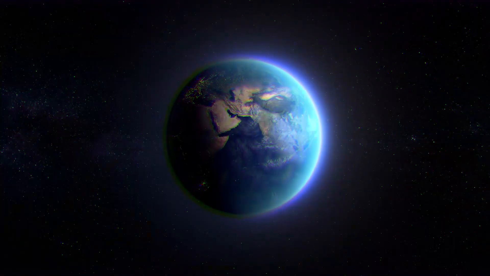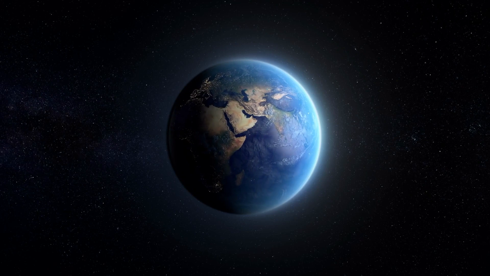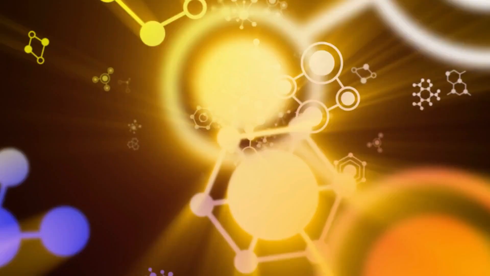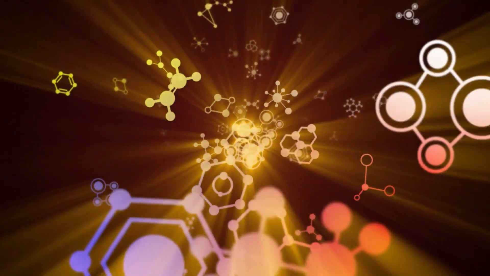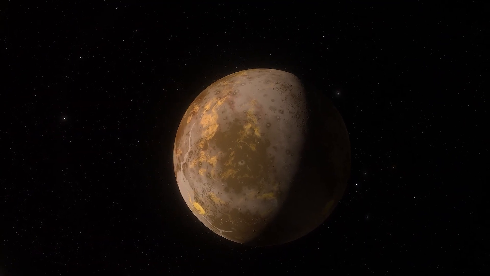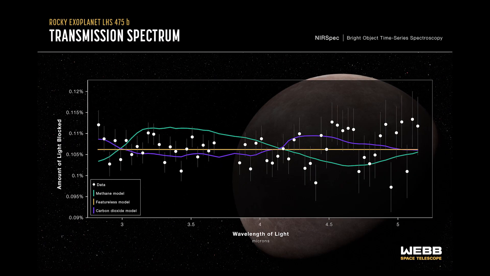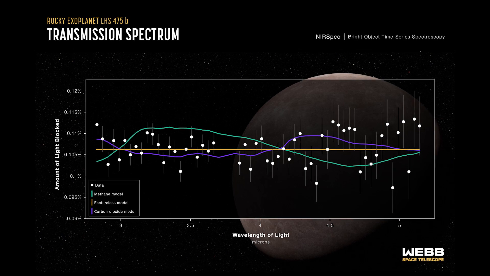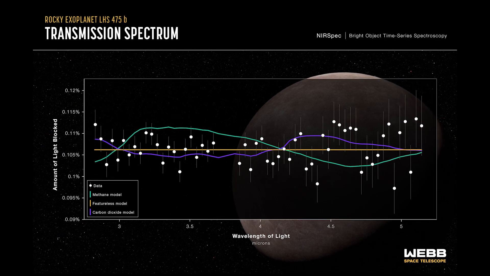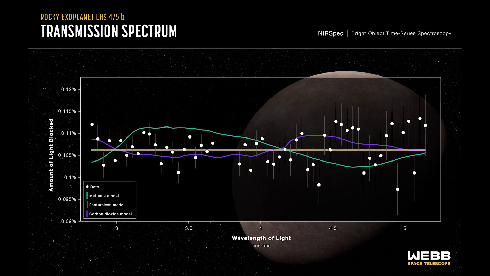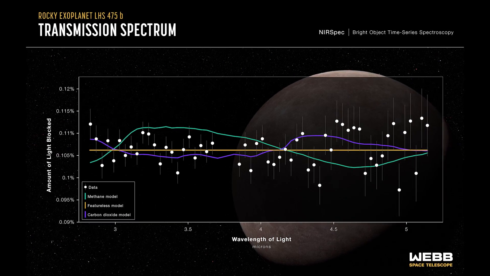The scientists integrated data from two transits into a transmission spectrum to understand more about the planet's atmosphere, but they currently haven't found any molecules abundant enough to be picked up by Webb. The team may use a variety of models to rule out anything that isn't in the atmosphere, even in the absence of any detections. To do this, they concentrated on a particular aspect of the transmission spectrum, a graph showing how much light is blocked at certain wavelengths. Even though it may not be visually appealing, a transmission spectrum can reveal vital details about a planet.